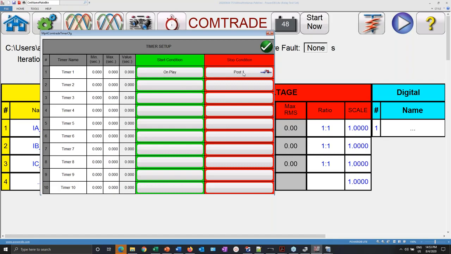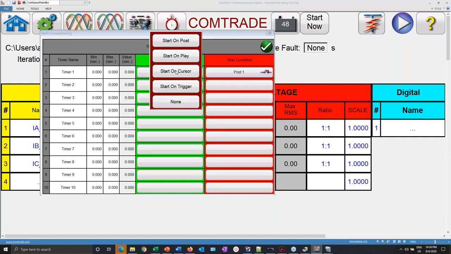Binary input number 1, as you remember, we have been using throughout the entire presentation, is connected to the relay's output. So what I'm essentially doing is timing between the start of the Comtrade and the trip of the relay.